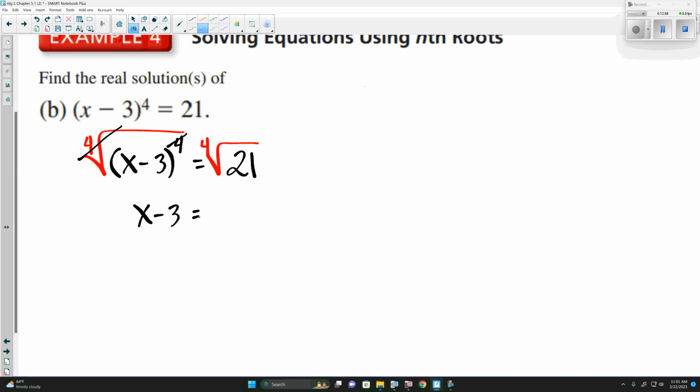Now here we need to see if we can take the fourth root of 21. Because it's going to be a decimal, 2.14. Now since it doesn't ask us to round our answer or simplify that way, we can leave it as the fourth root of 21. But we do need to add a plus or minus, because whenever we take the fourth root or an even root of a positive number, we have to add the plus or minus, because there's 2 cases that we can have.